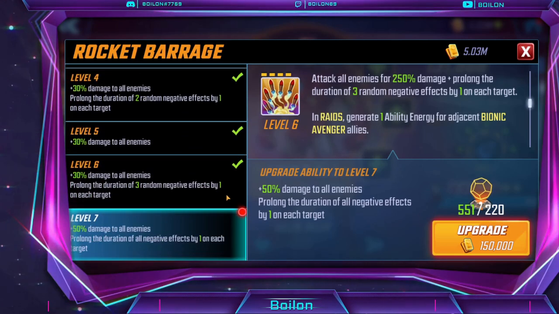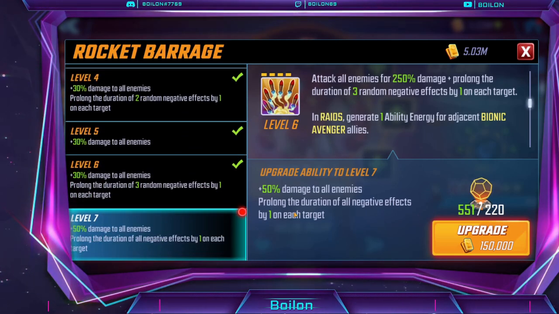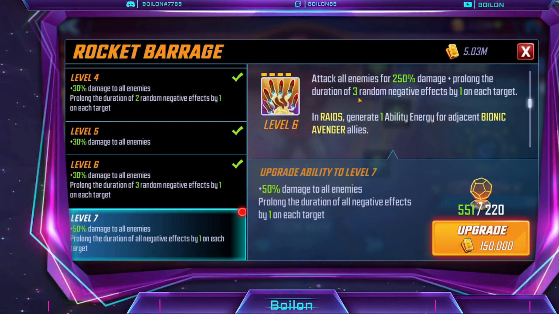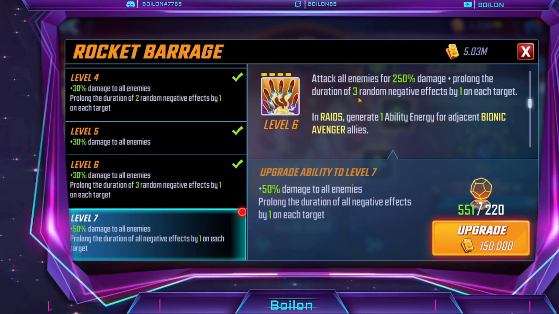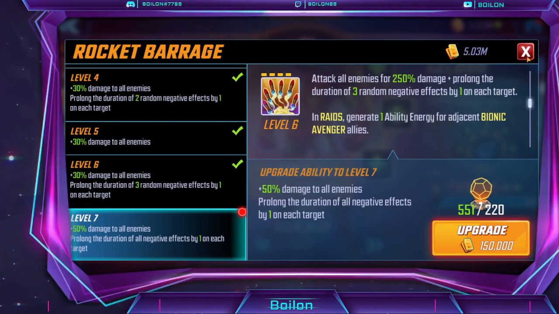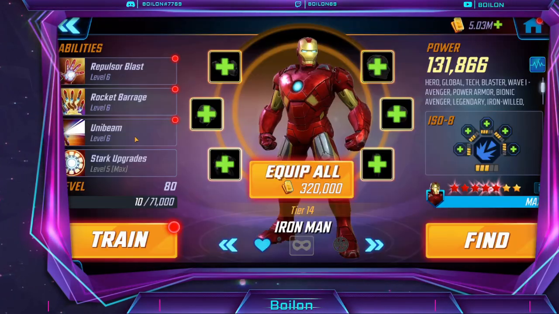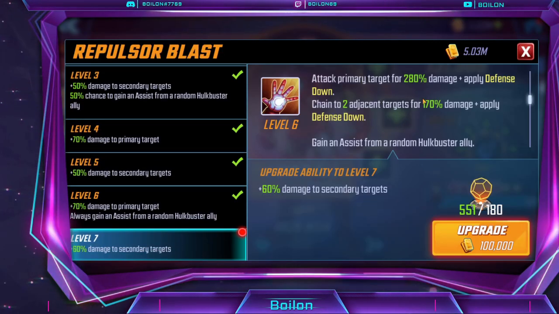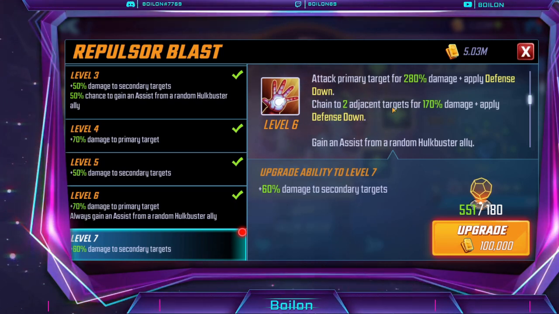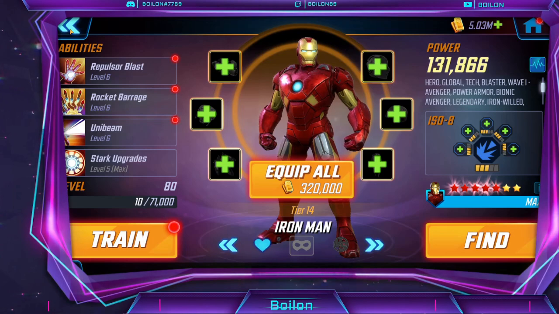The special is interesting because it prolongs the duration of all negative effects by 1, and it's more damage AoE, but it already prolongs 3 random negative effects, so I don't know at this stage, with only 3 characters, how many debuffs I'm possibly going to have to extend. At a later stage, I think you'll want this, especially once you get Viv Vision, but right now, I don't think I need this, and the basic is also just damage to secondary targets, not even to the primary targets, so yeah, I don't think that's a big priority.